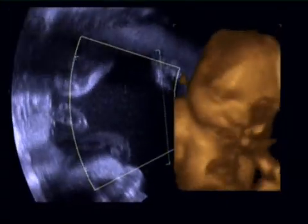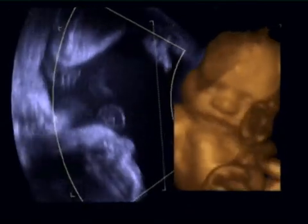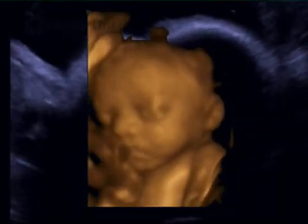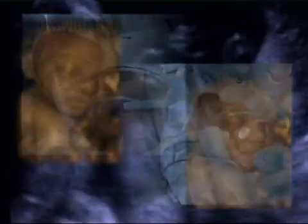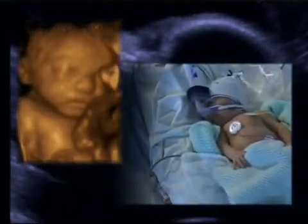The baby's lungs are maturing well and the air sacs are growing rapidly. There is a fluid within the lung lining called surfactant which helps to lubricate them so that when the baby takes its first breath, the lungs will expand easily. This will increase right up to birth. If your baby is born now, it would still need help with its breathing and the doctors would possibly give it artificial surfactant which they inject direct into the lungs.